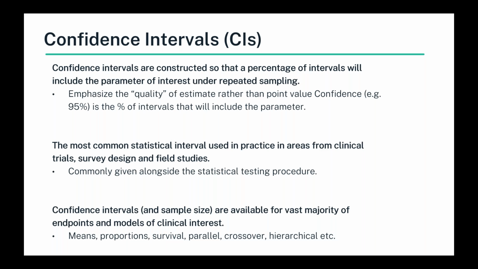There's a very interesting 2016 paper by Morey et al., that's in the references at the end. It's called The Fallacy of Placing Confidence in Confidence Intervals. And here the authors outline some very interesting situations where the confidence interval ends up being quite unsatisfactory, to be honest. Nevertheless, they are very commonly used, especially still in the area of clinical trials. And to be honest, in many real-world applications, they are considered to still be adequate.